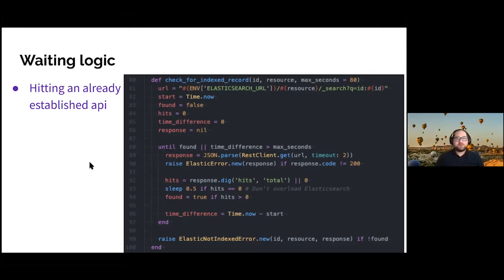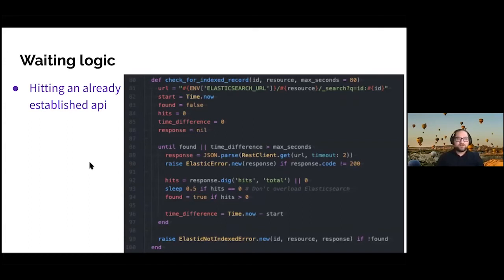And something important to talk about, and this is line 81 that I'm talking about, where we're creating this URL to hit, is that we're querying Elasticsearch directly, and this is different from how the front end might query it. This is how the test is querying it to know at a glance if a record is present or not in that microservice. So it's kind of a smoke test.